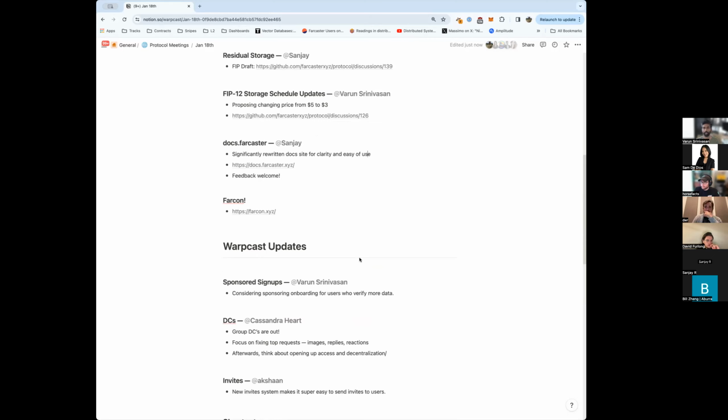It's been working decently well, but we see about 50% of people download the app, go through the onboarding, get to that screen, and then say, well, I don't know if I want to pay for this now, or run into issues actually triggering the in-app payment for a variety of reasons. And one of the experiments we want to run is, can we qualify and sponsor good users? I.e., if we see you get to that page and you have a verified wallet, verified phone number, verified email address, we know that you're not a spammer. Can Warpcast actually sponsor a few users to get through that initial hump to get into the application?